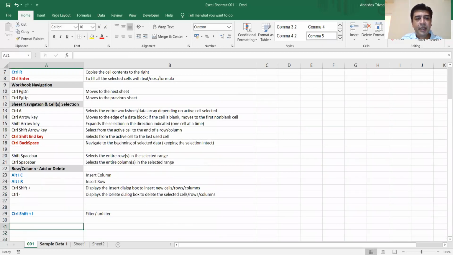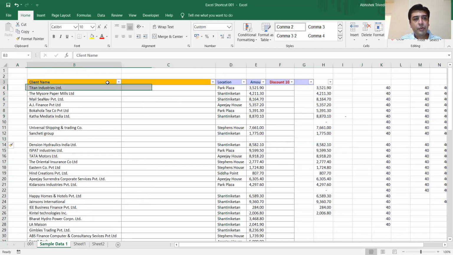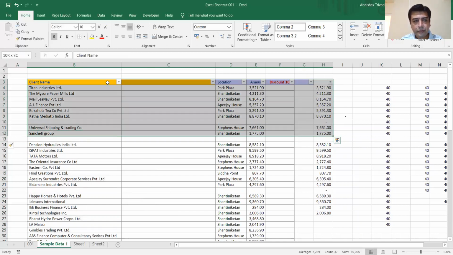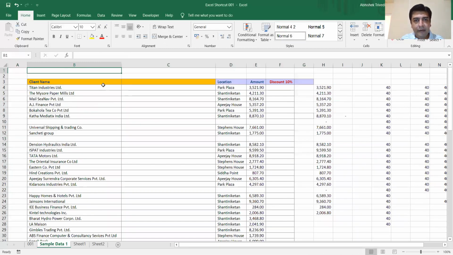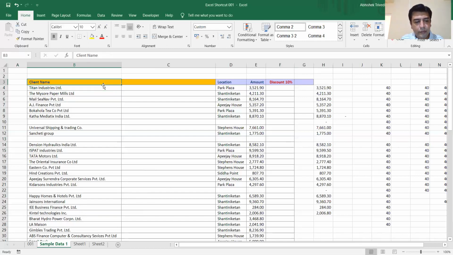Now next is filtering and unfiltering of data. This is the data I have, and I want to filter it.